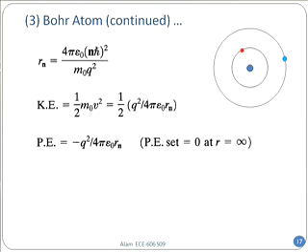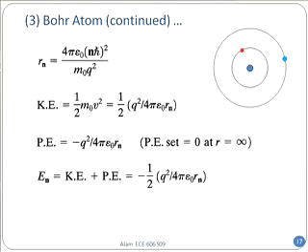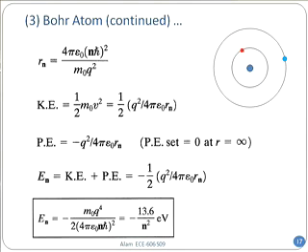Well, it's the sum of the potential and the kinetic energy. And if we sum them, we'll get this explicit relationship. And then finally, you have the Rn, you can see, let me go back. Rn, you see in this expression, is the only unknown, but we have already calculated Rn on the top. You put it in, and you get an expression for energy, which has a bunch of constants, but goes as 1 over n squared. And do you see the 13.6?